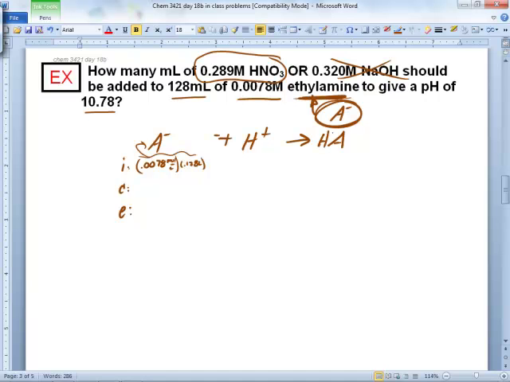Do I have any H plus there initially? No. We're going to add that later. That's our change, right? So nothing. Do we have any conjugate acid present initially? No. Okay, so we just have that ethylamine. Remember the ethylamine with the big M? You only have that form. That's it. So the change.